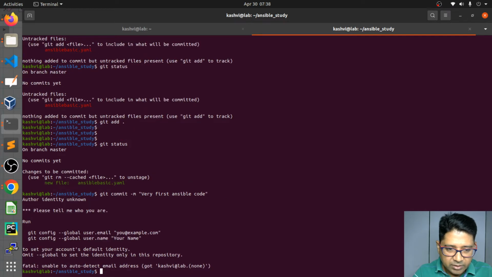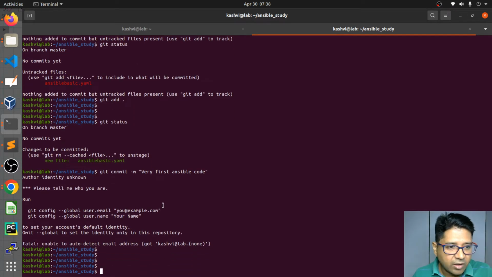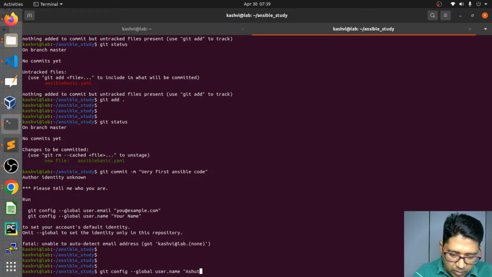This is my commit. I have done this commit, and they are asking Ashutosh, if you want to run your very first commit, you have to configure this thing. So let me configure this. That's why at that time we are not able to see the file config, and then you have your global account username, and I'm going to give the name. So the username, or name, and then Ashutosh.